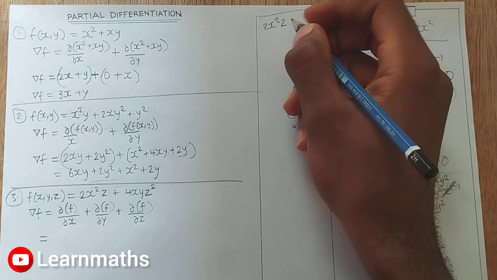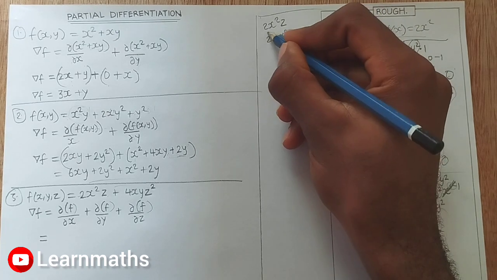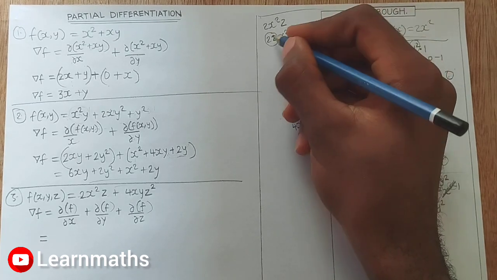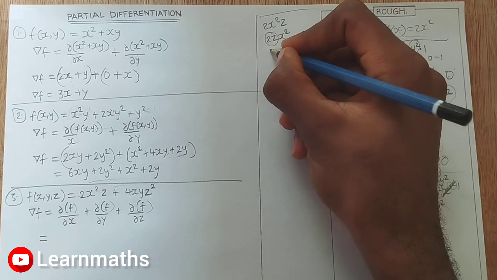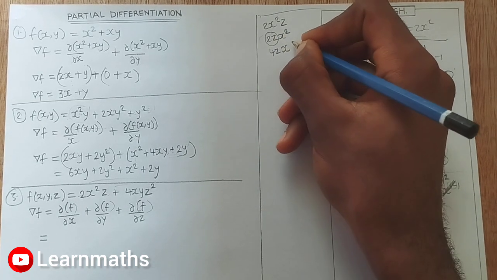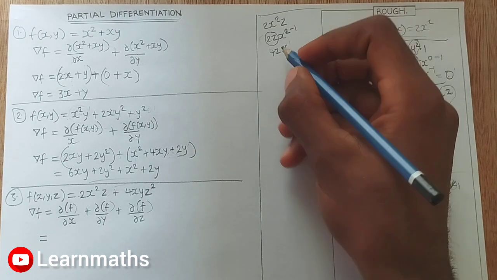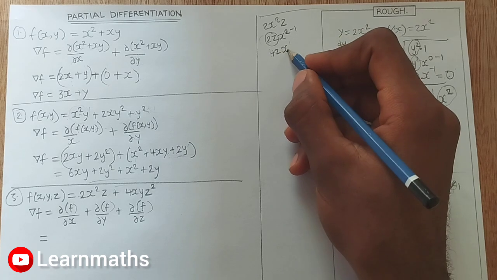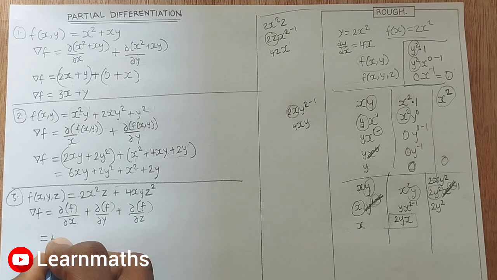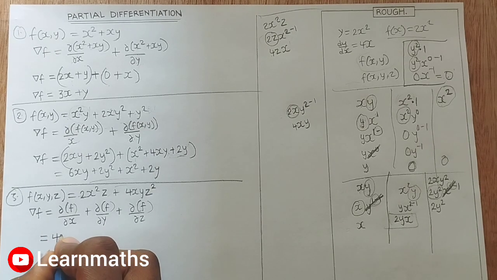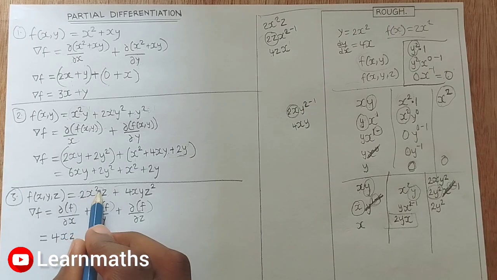Now I'm going to rewrite this as 2z x squared, right? Then take 2z as a constant, then differentiate it with respect to x. So I'm going to multiply the power of x with the coefficient. That's going to be 4z, then x raised to the power, you reduce it by 1 as usual. It becomes 1, right? So we have 4zx, or you can just say 4xz. Arrange them alphabetically: x comes before z, right? Okay, that's for this term with respect to x.